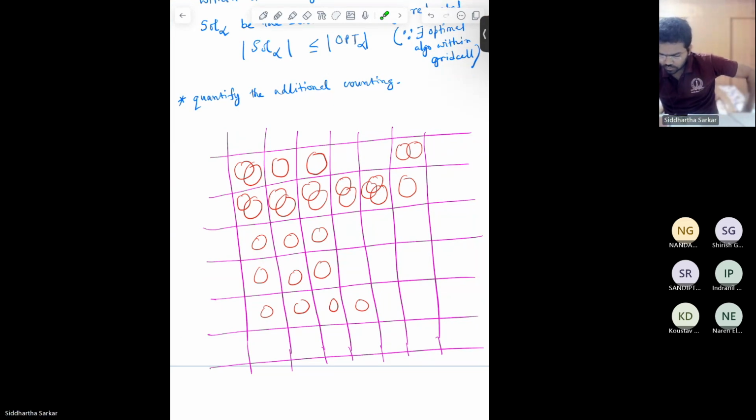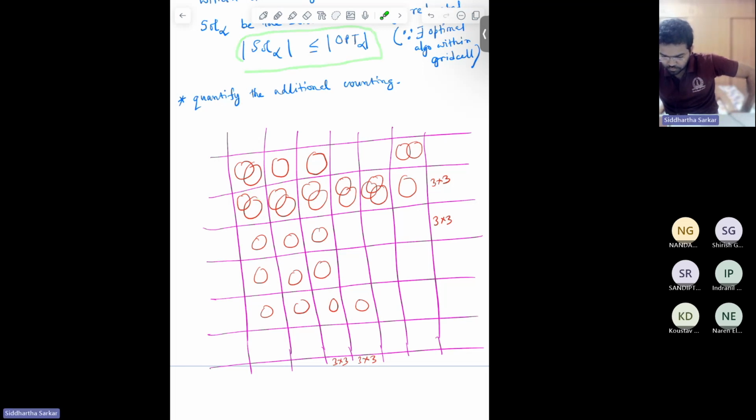So I said that if you have placed a grid and somebody has given you the optimal solution magically, and it turns out that none of the circles of the optimal solution intersect the grid boundaries, where every grid cell is 3 cross 3, then you must have done the best, because within every grid cell you know how to find the optimal solution. If all the points are covered in such a way that the grid cell boundary is not intersected, then you must have done the best job.